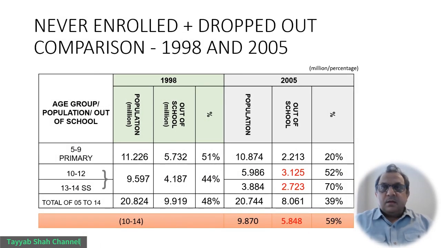On the other hand, the situation of school-attending children is not encouraging. In 2005, out-of-school children in the 10 to 14 age group numbered more than 5.8 million, as compared with 4.2 million in 1998, which is a 15% increase in 7 years. At the primary level, the participation rate increased by more than 30%, but we still need to think about the 20% out-of-school children, and more importantly, there is a need to reduce the dropout rate at this level.